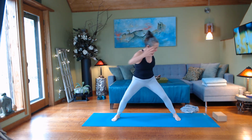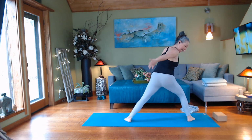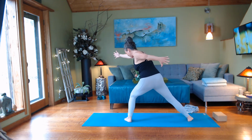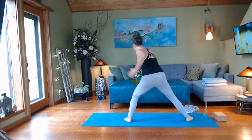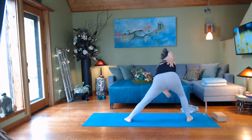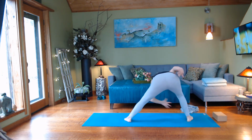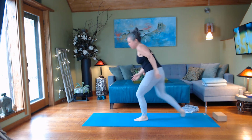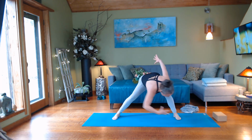You also might be counter reaching with the other arm. So it will be getting really active, again, in that kind of karate chop. Maybe you're headed down to the floor. This would not be a bad way to weed, potentially. All right, shake it up.